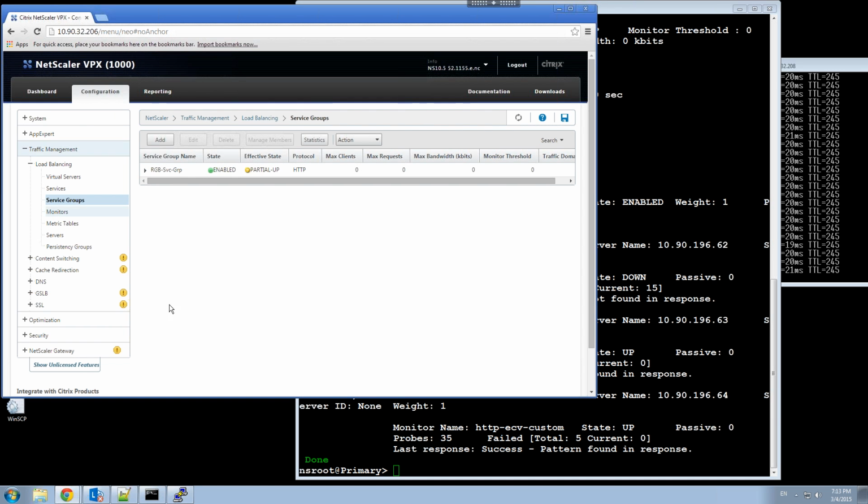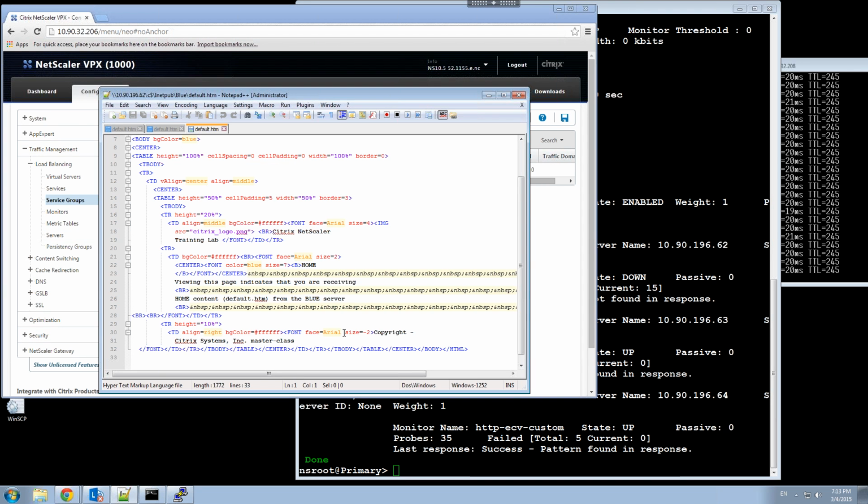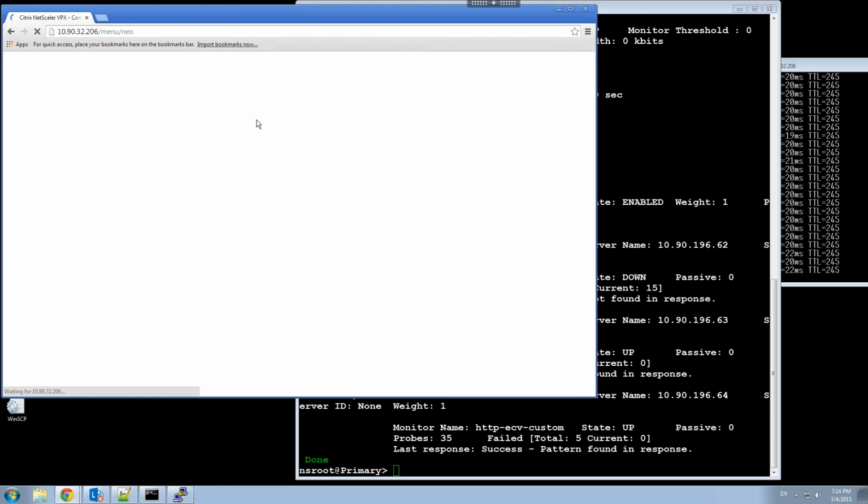Anyway, I digress. Let's go in here, and I'm going to edit this page quickly, which I happen to have open. Take out that offending minus sign, save it, and it takes a few seconds, and that will come back up.